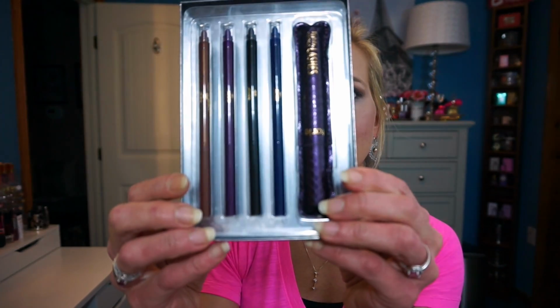So the first thing in the set, the small box, is going to be a mascara and 4 eyeliners. So there's what that little box looks like. And we'll swatch these little eyeliners if we can pop them out. Sorry guys if this is super noisy, but the packaging is just hard to get things out of. So here is the Tarte Silk. And I think this is just a black one. So let me put them all on my hand quick.